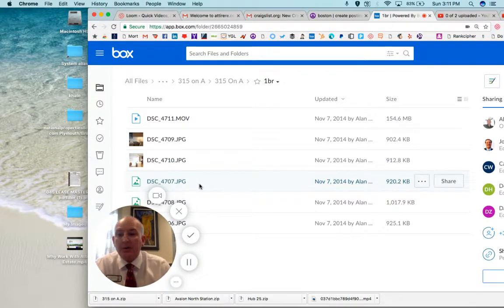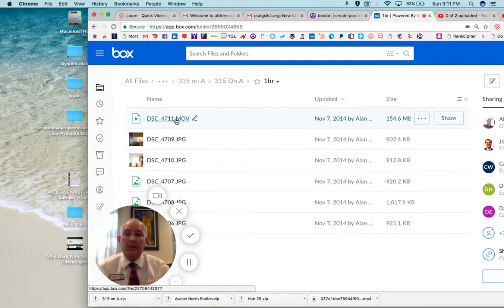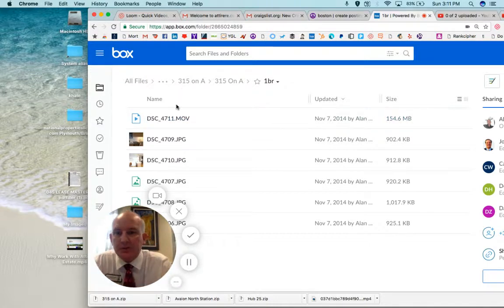I might have a common area folder for common area pictures. That way I can separate my pictures. And then I have a movie file that I took with my iPhone, again, walking around. I always take movies in landscape mode, not portrait mode. Landscape mode will be better for your computer, televisions, things like that. All right, so here we go. We can drag this folder over here and open it up.